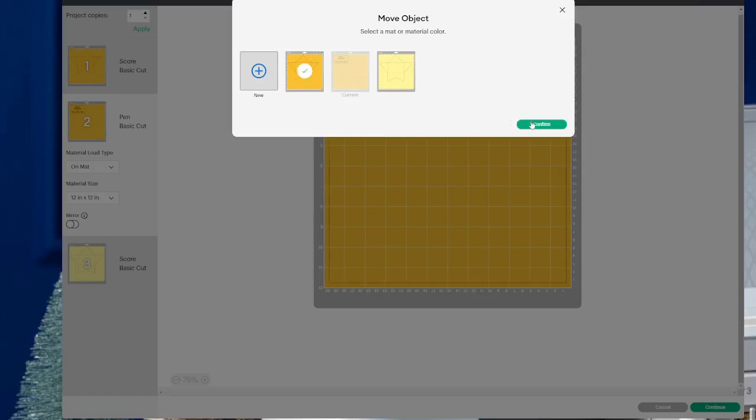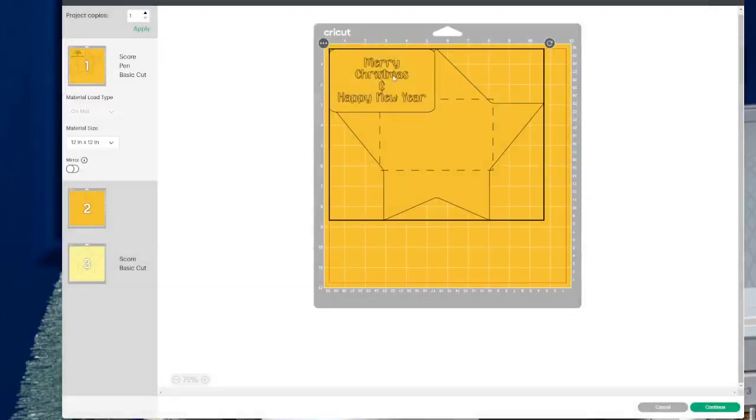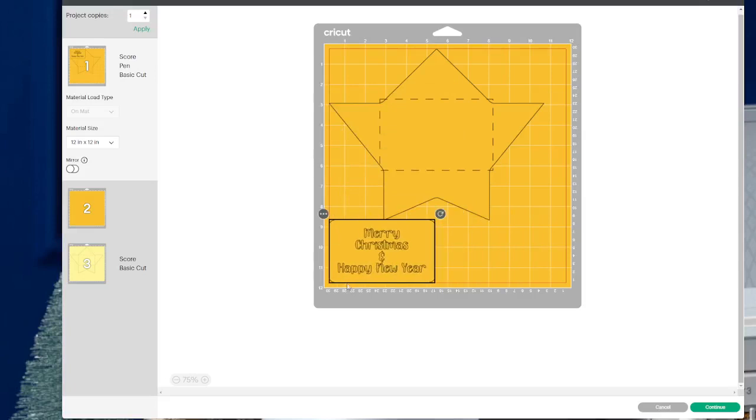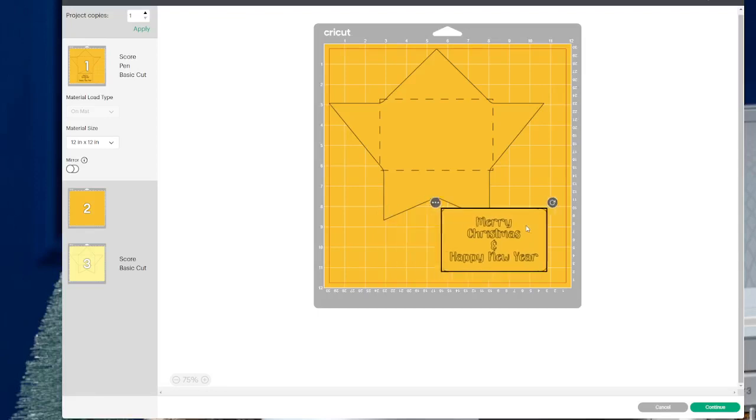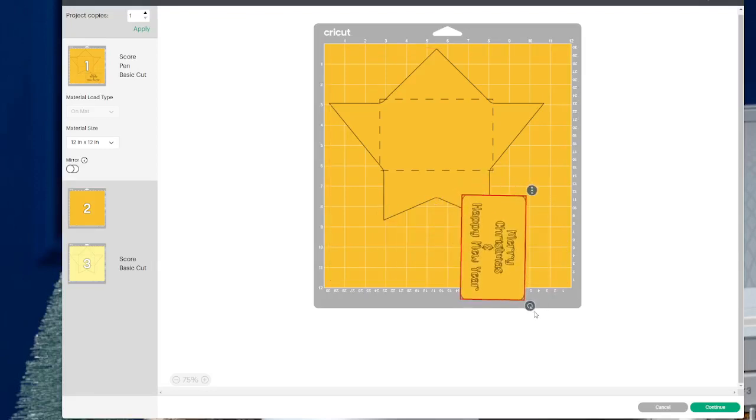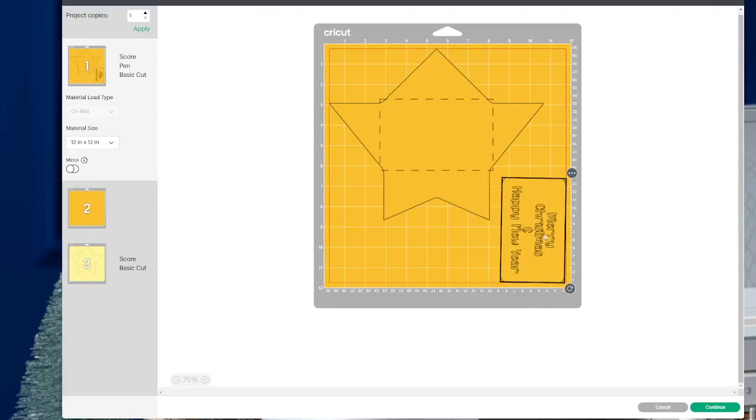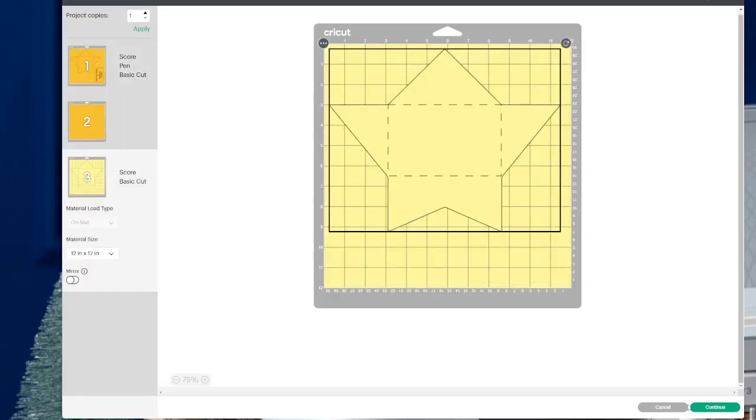So this is one way to do it, and confirm I want it the same color. But then I would have to move it into position. And as you can see, things don't fit quite well. They do overlap. So I would have to then put it into the corner, turn it so that I could get it to fit, and try and straighten it out. And it's a little bit of messing around. As far as the third mat goes, no problem.